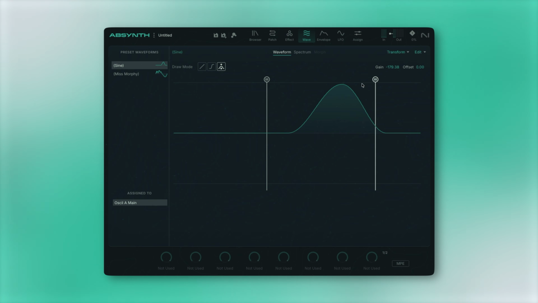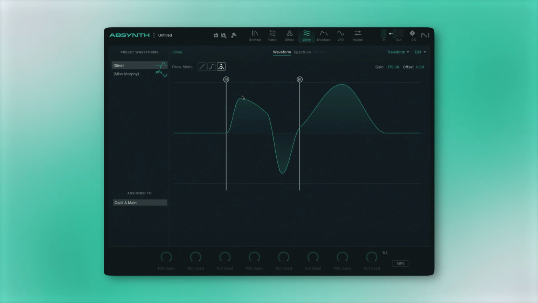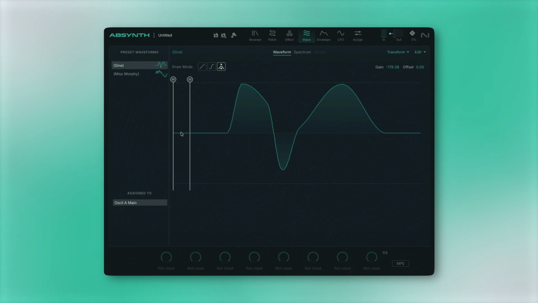So I can put one there. Let's move these down here and drag this down. We can drag the whole thing up, which adjusts this one relatively. Let's do a small wave here. A little one there. We're almost creating multiple frequencies within that wave now. And you can mix these modes, right? So we can go to line mode if we want, set that there, then make this a sharp line.